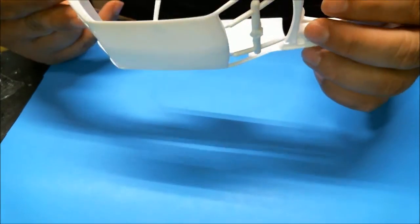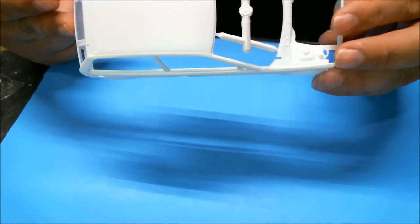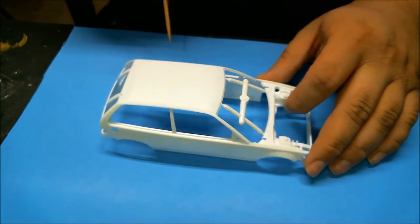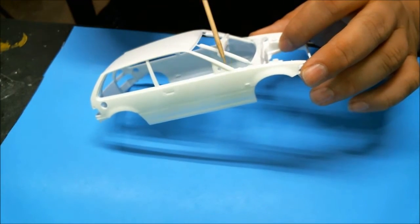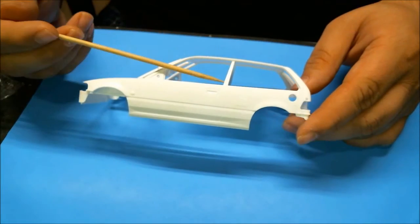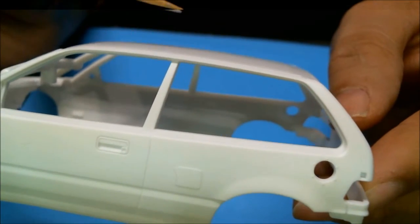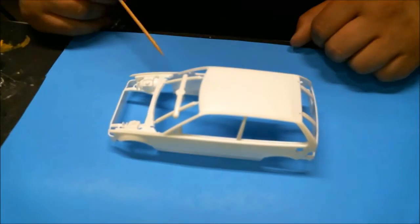I've seen some people in Japan say that there are a few things that are not exactly prototypically correct about this body. I don't know enough about Civics to comment on that. The glass on this kit does install from the outside, so that's why you got sort of a lip running around the inner parts of the fender. And if you look at this, the side here is sort of sunk in from the rest of the molding, because your glass is going to fit in from the outside. So don't get all freaked out and be like, oh, there's something wrong with my kit, because there's not.